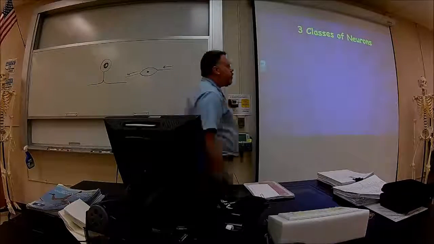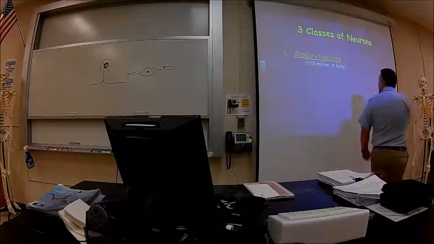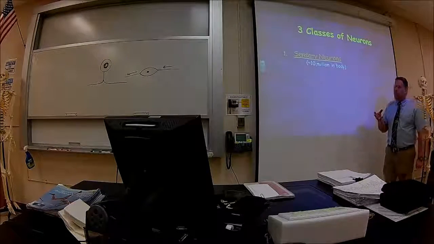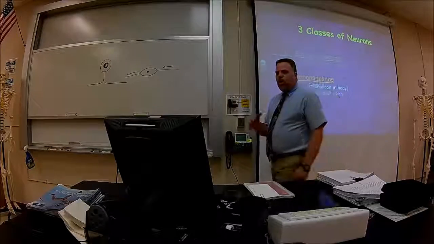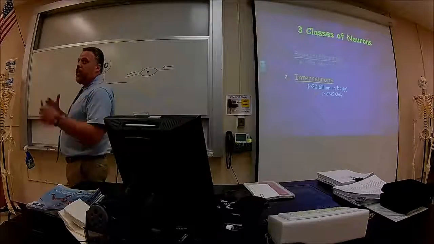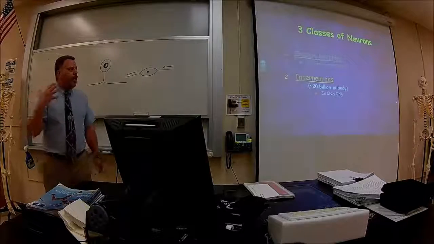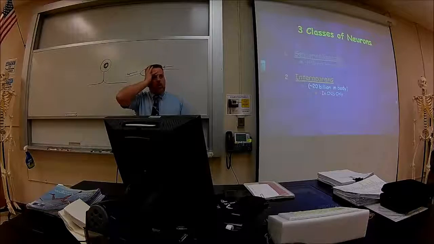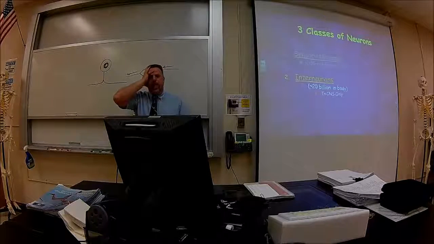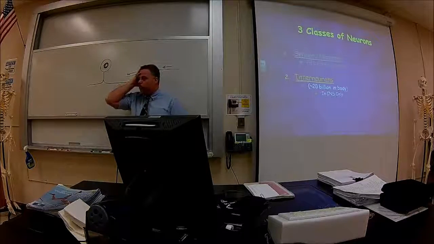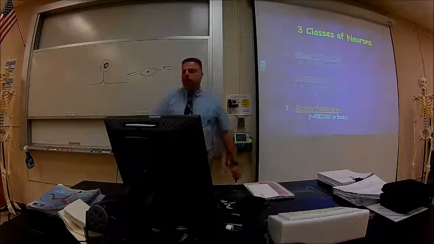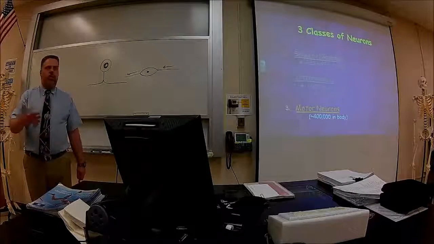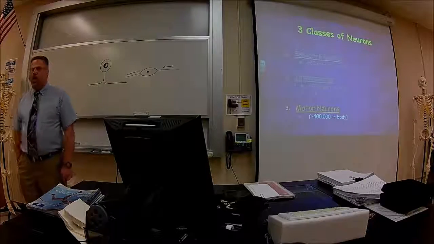All right, we have three classes of neurons, right? We have sensory neurons. Things go into the central nervous system. And we have about 10 million of those. We have interneurons, which we have an abundance of. And they're all located in the central nervous system. That's the only place they're going to be located. We see a lot of them in our brain. Those are what's going to connect the sensory neurons with the motor neurons. So the last one is the motor neurons. We only have about 500,000 of those. That sounds like a lot, but when you compare it to the other things, that's just a little fraction. Okay?